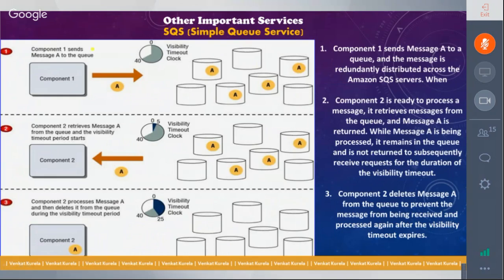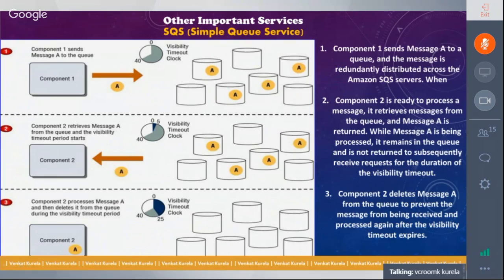As soon as component 1 sends message A to the queue, the message is actually sent to the queue, and the queue is actually, what is that? It is a scalable, reliable, and fully managed queue service. So you can see here, a message is redundantly distributed across the Amazon SQS servers. You see, so these are all the servers. The message A is actually distributed across the servers just to maintain the redundancy.